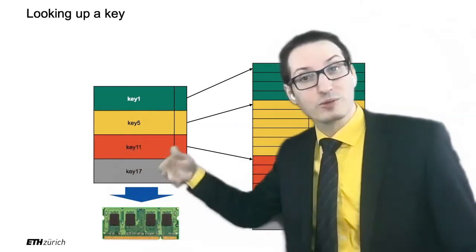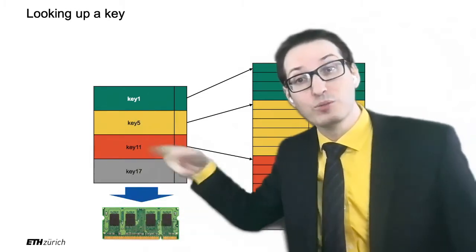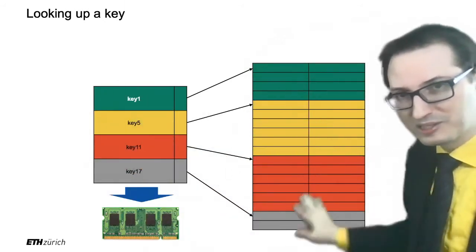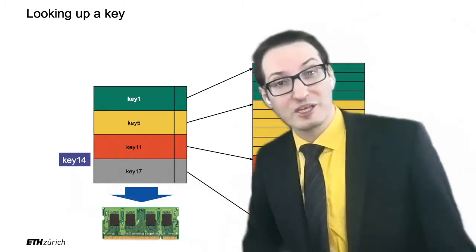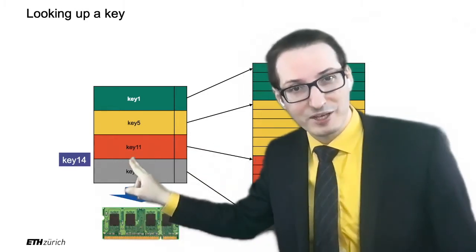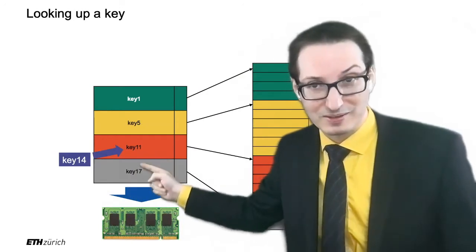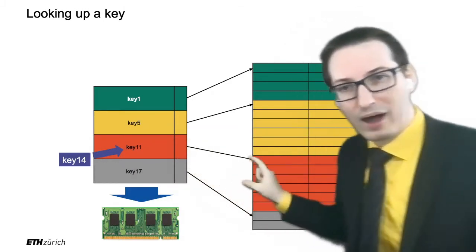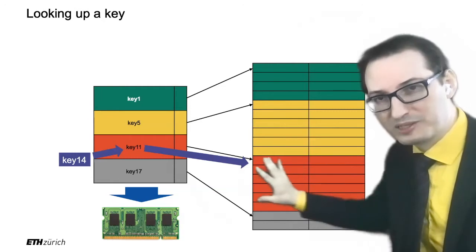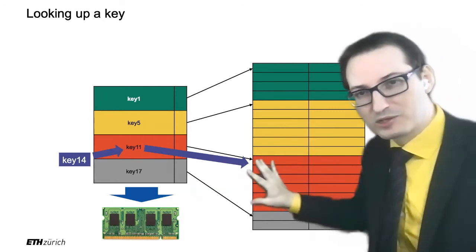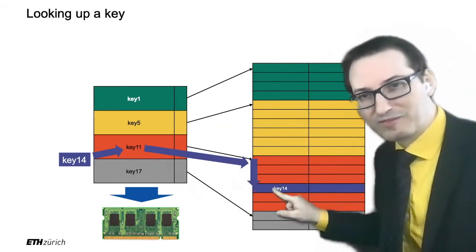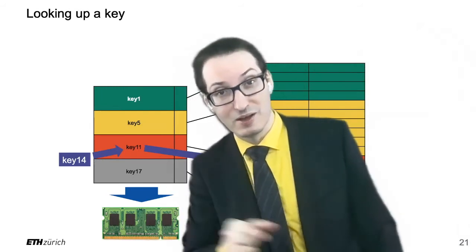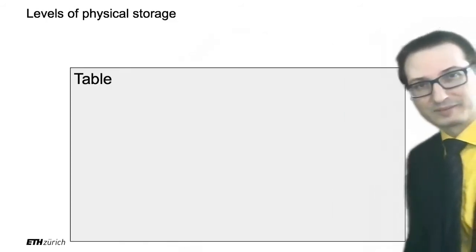This index that is also stored with the HFile is something I can load into memory when I read the HFile, right? So I can load just that part in memory, and the rest I leave on the disk. If I want to look up key 14, for example, I can figure out in memory that key 14 is between 11 and 17. So I immediately know that this is in the orange block, and then I only need to fetch the orange block from the disk. This is just the block that I will need to read, and then I will find key 14 right there in the block. All right, so this is how it works, and this is why we have these HBlocks inside the HFile.